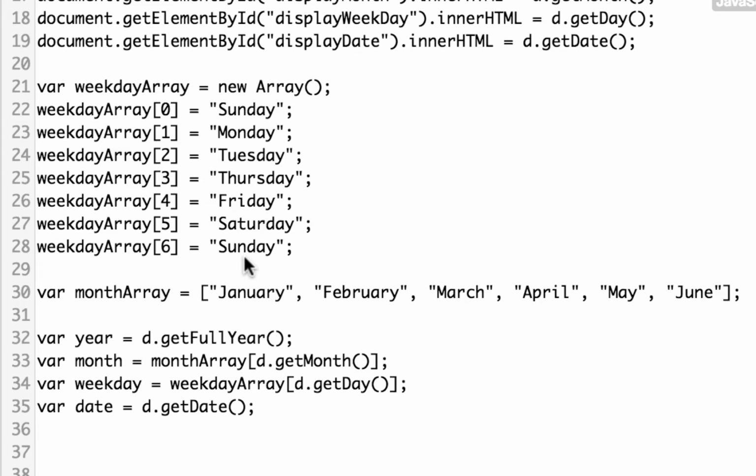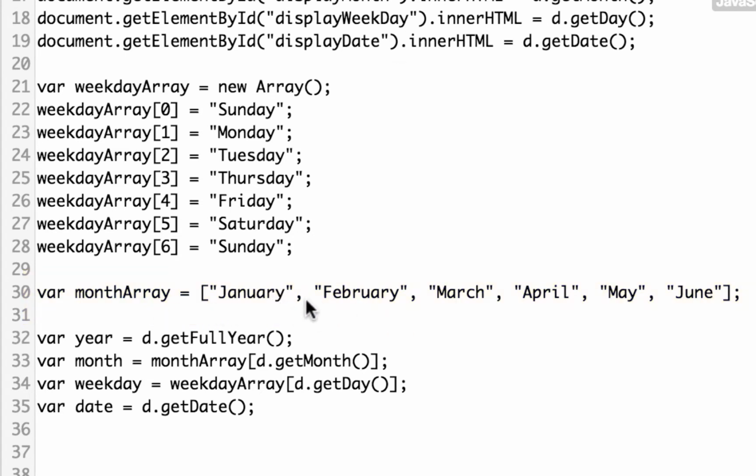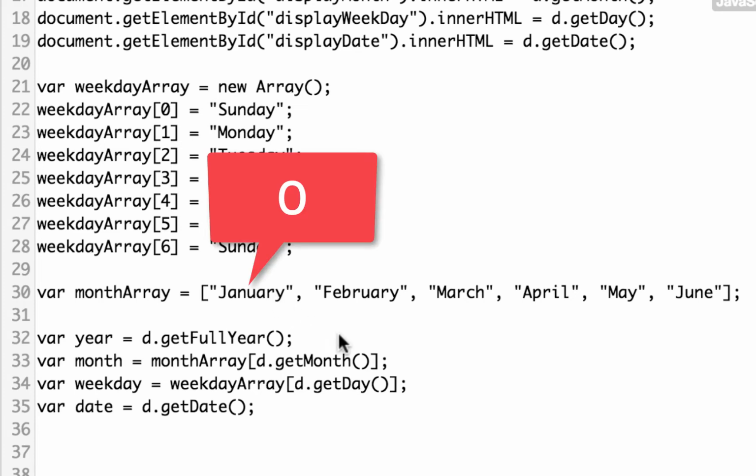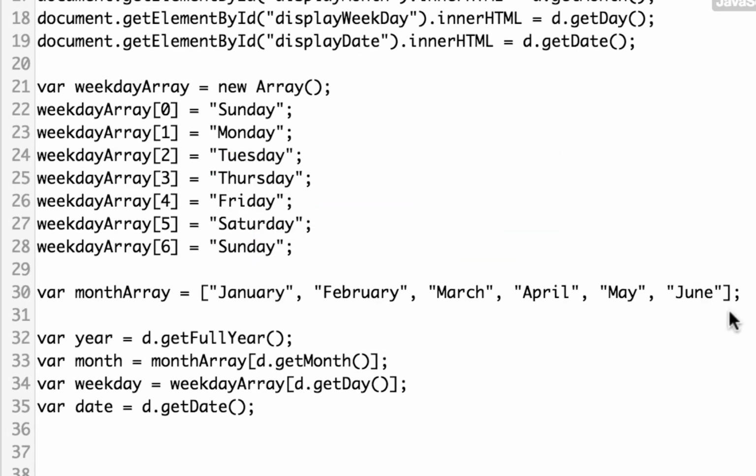And the easy way to do it is actually just declare an array object with a var, and then you just put it in square brackets. And these are strings divided by commas. And that was our arrays, and they actually are automatically assigned the index numbers 0, 1, 2, 3, 4, 5. So this is the easy way to set up an array, and then you could basically target those index numbers out of the array and pull up those values. So we're going to do that a little bit.